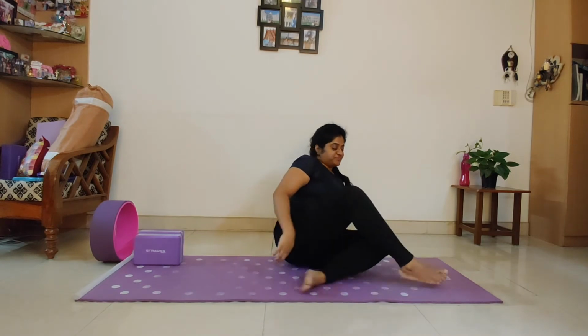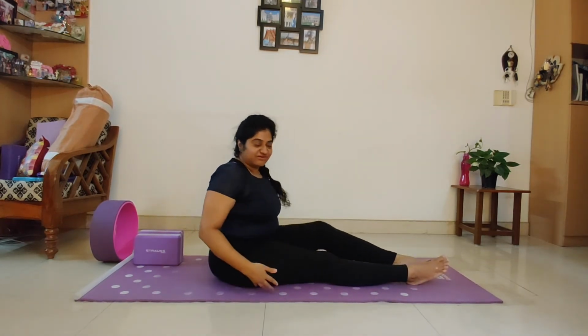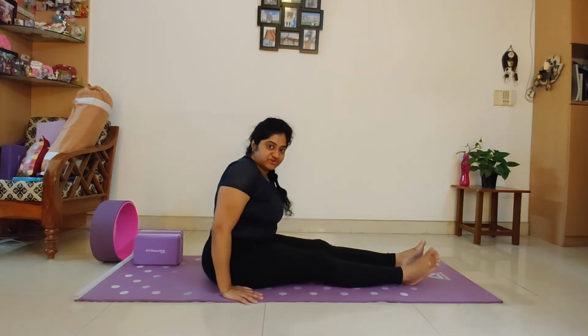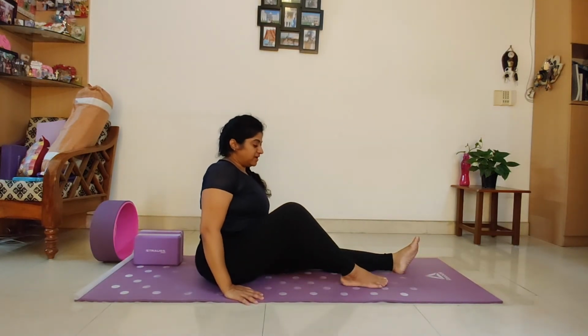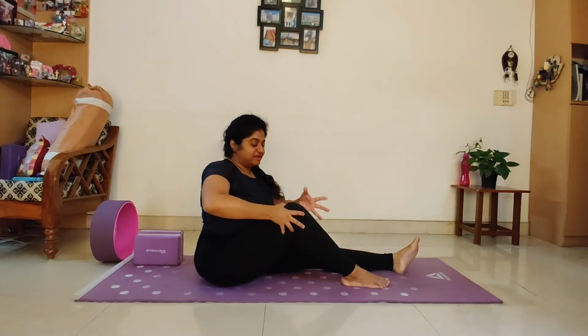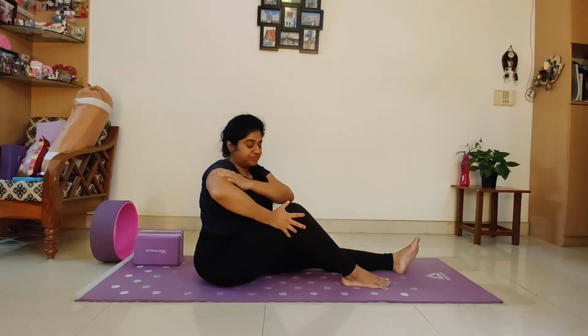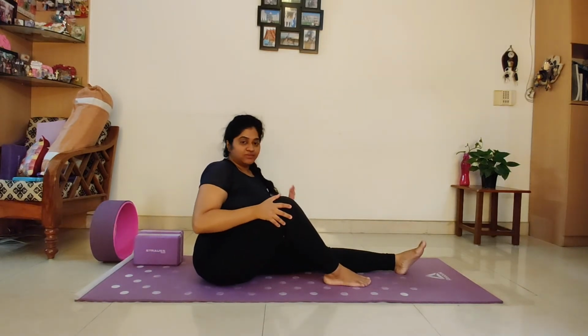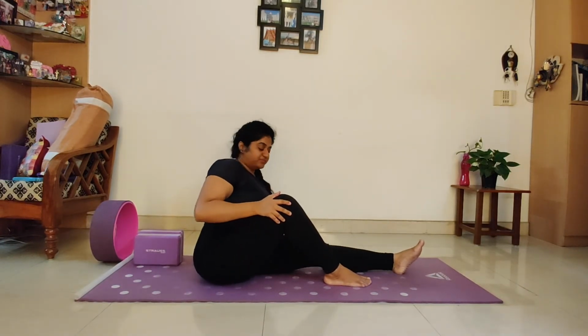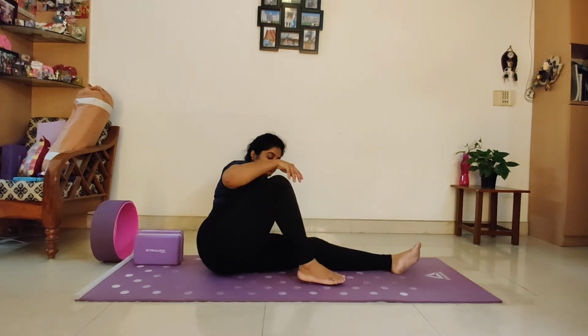So let's try it out. Sit facing the long side of the mat, legs stretched out in front of you. Now the right leg is what is going to form the trunk, and the right leg is going to be placed on top of the right arm. So what we're going to do is place your left palm behind you. If you want, you can bend the left leg to assist you till that time.